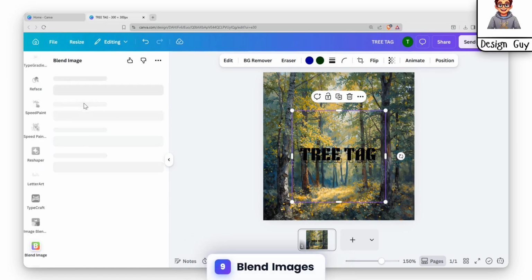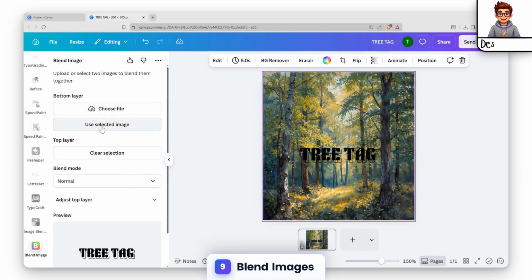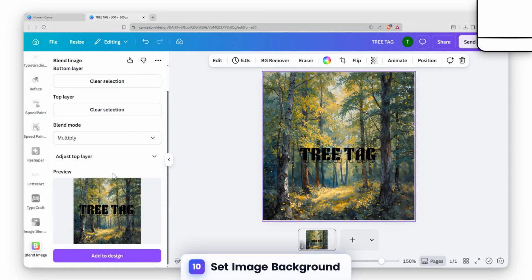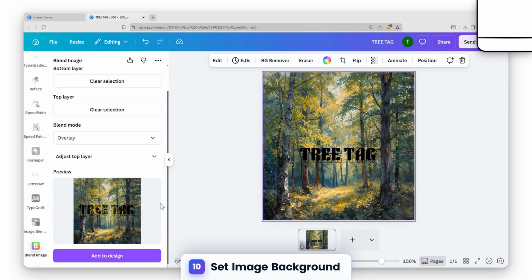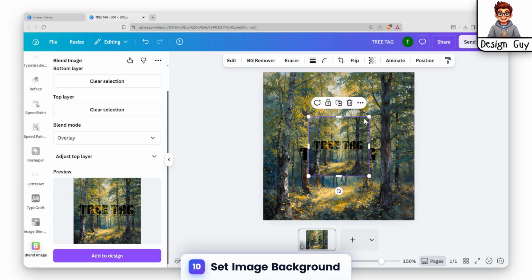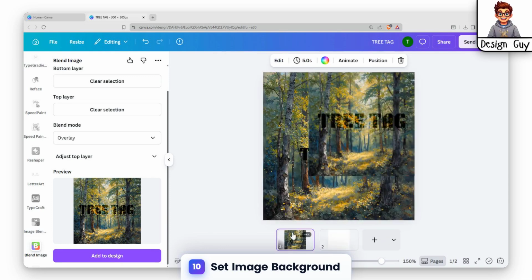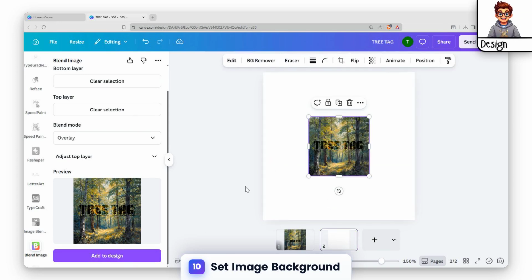To blend images, place the image you want on the top layer and the other image on the bottom layer. Make sure the top layer is selected. Then apply your desired blend or blending mode. To multiply or overlay content from another page, begin by navigating to the page you want to source from. Select the elements you wish to use, then copy them by pressing Ctrl+C or Command+C. Go back to your main page and paste the elements with Ctrl+V or Command+V. Now, position and adjust the copied content to achieve your desired overlay or multiplication effect.